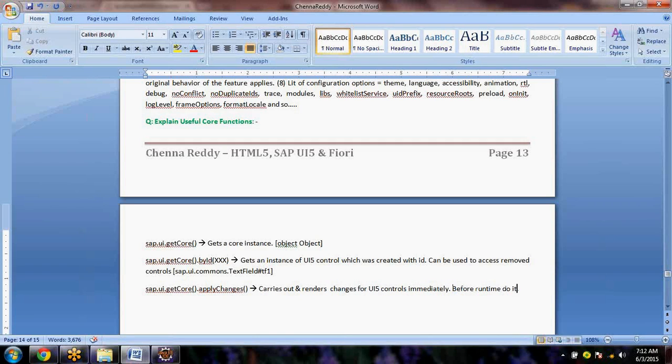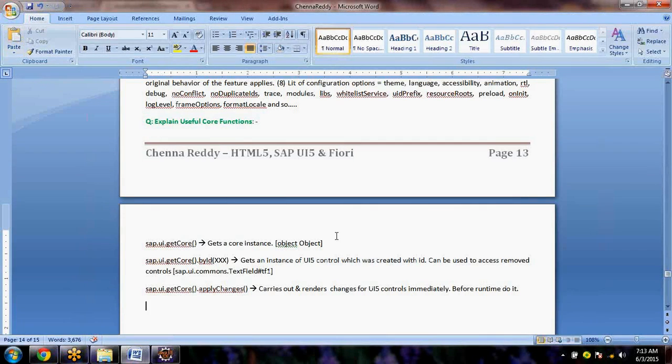If you look here, this one we'll use in one of the examples, applyChanges. What I'm trying to say is that you have a text field, and now nothing is there. So I type K. That means there is a change applied in the text field. Whenever there is a change applied in the text field, then immediately this method will be triggered, fired. Okay, so that one we'll see.